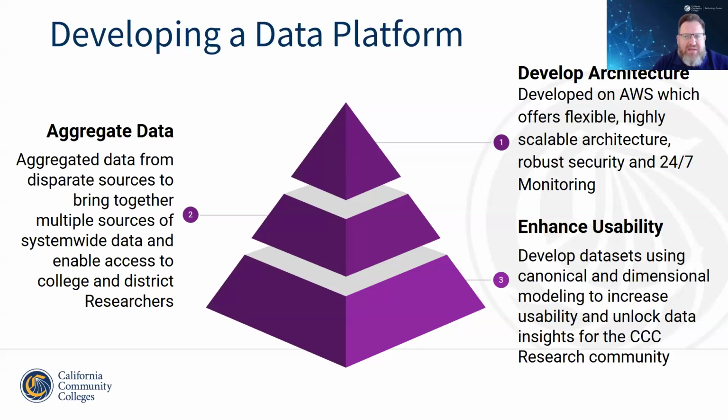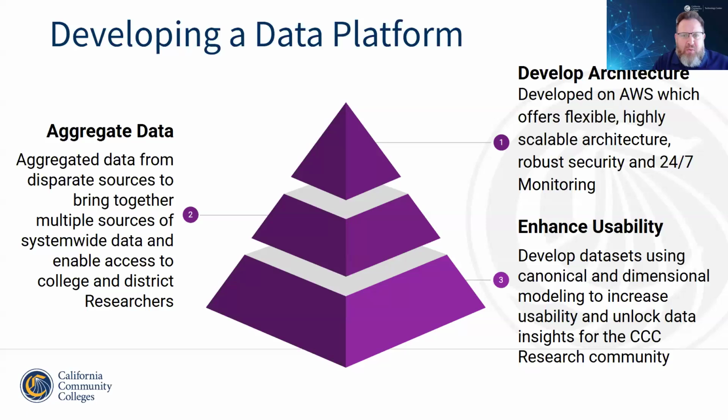Thank you, Steve. So the data warehouse project began with a request from the Chancellor's Office for the Tech Center to develop a proof of concept for a data lake, which was then expanded to include a data warehouse. And this was initially rolled out to pilot colleges, providing access to their data across statewide initiatives. That first phase of development was focused on establishing the architecture to support a system-wide data warehouse, which was built in the AWS platform. The second phase of development was focused on aggregating data across the system and segmenting the data so that each college and district may access only their data while providing the Chancellor's Office with data across the system. And that's what was initially deployed to production in 2020.